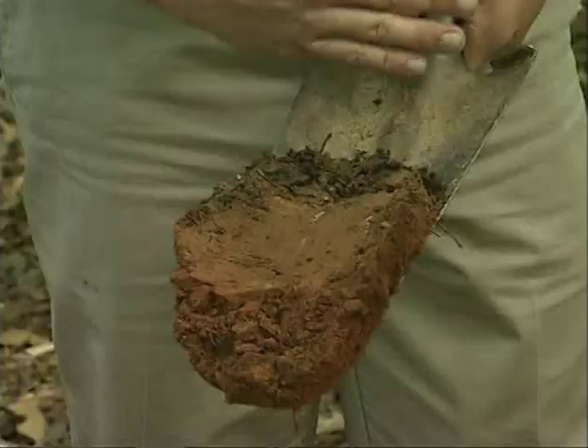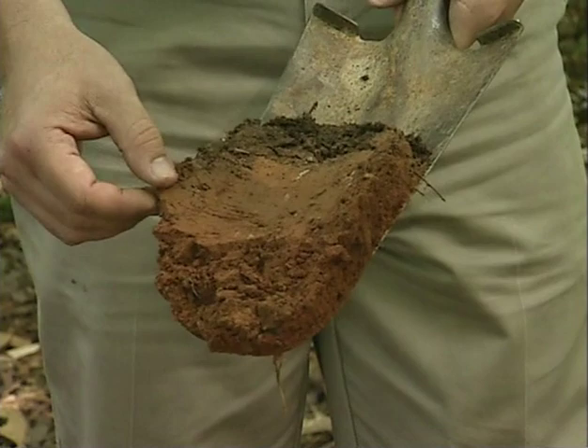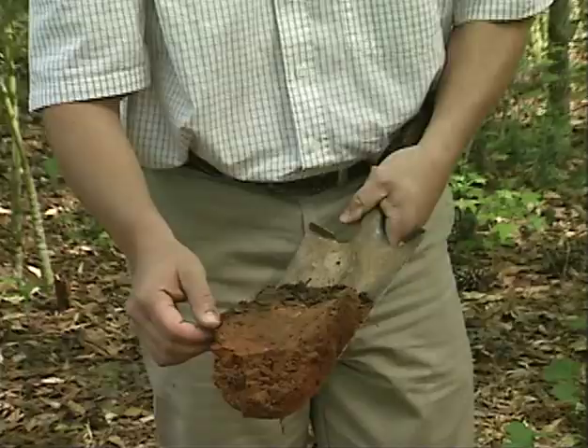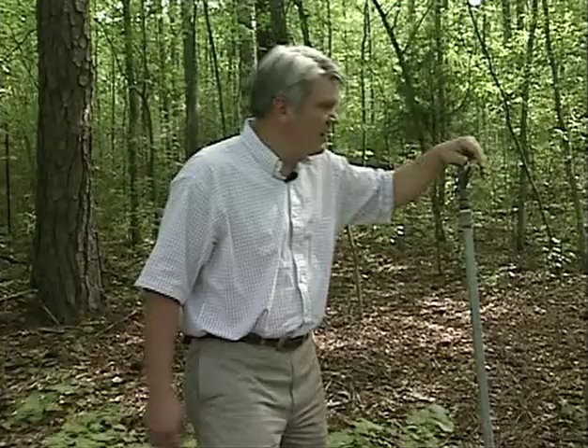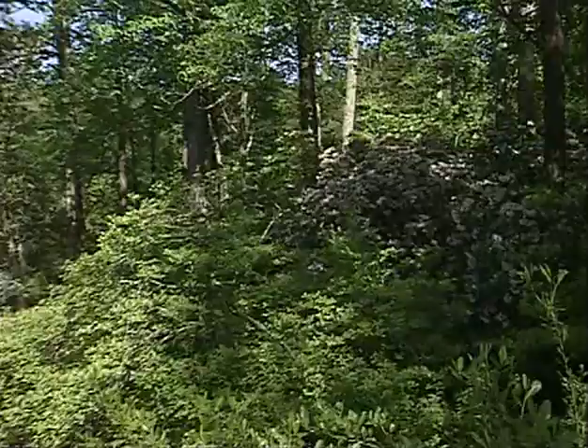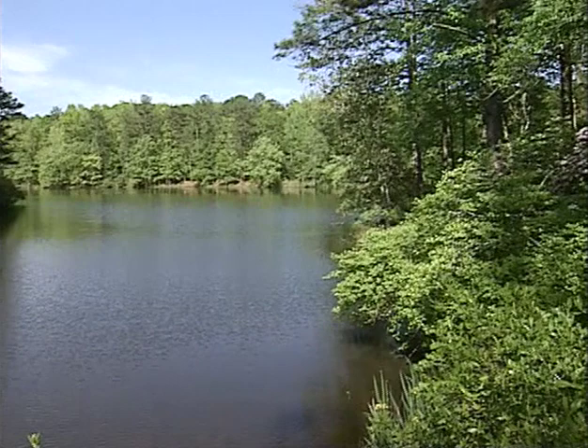Now the rainwater hits the soil surface and runs off. Before the Calloways began the gardens here, those waters would have carried lots of sediment with them. They have since been able to stop the flow of sediment into the streams and waters of this area in Georgia. As a result of the soil's inability to uptake water — and these areas receive about 55 or 60 inches of rainfall a year — the Calloway family has installed sprinklers, catching runoff water in watershed basins and pumping it back up on the slopes. The lesson here, regardless of where you are in the country, is that the management decisions you make today will last for generations to come.